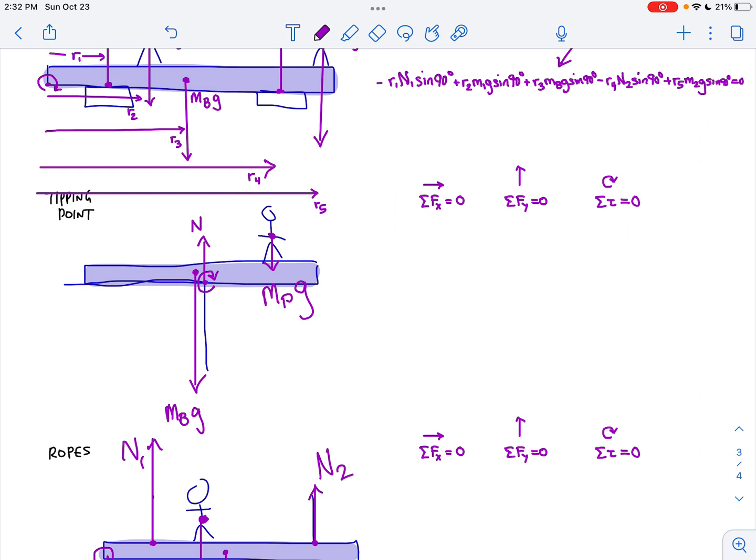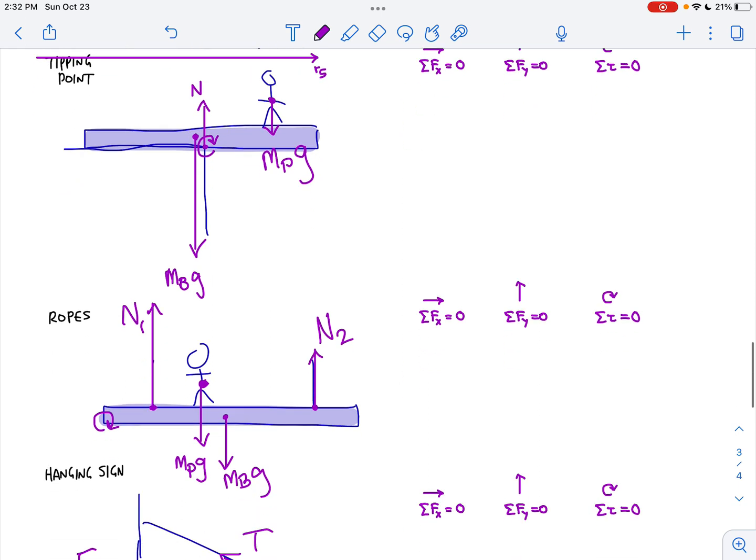The second that the center of mass of the balance beam goes over the edge, you'd have actually 3 torques clockwise, and that would cause the thing to tip over. So in order to not tip, the weight of the balance beam needs to be to the left of that corner. I chose my axis of rotation to be the corner itself, but you don't have to. I just did that for this problem.